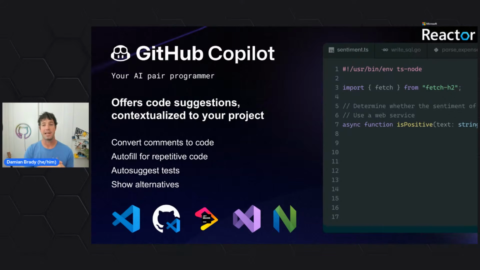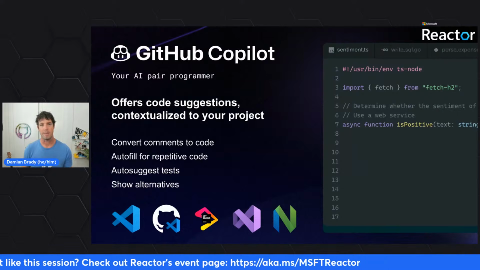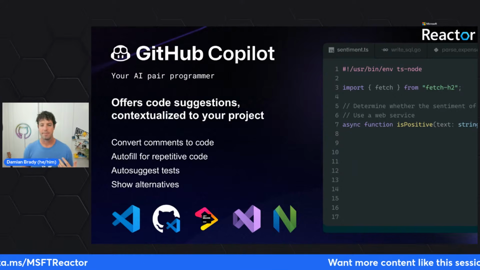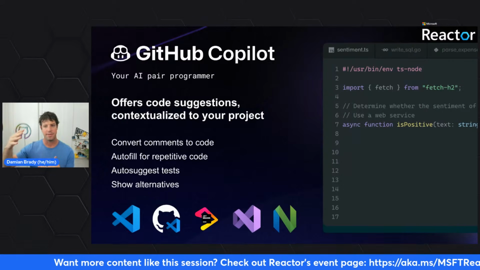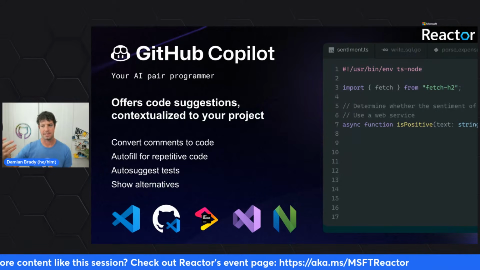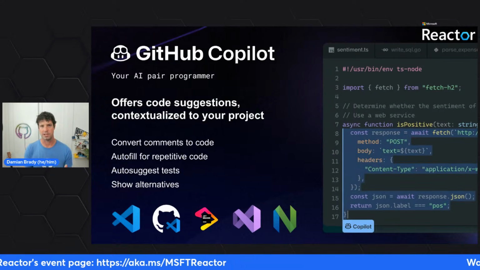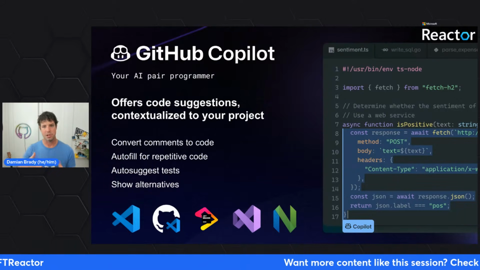So if I'm in a TypeScript file, like the one that's on the right, and I put a comment in to say, write a function to do this, in the case of what's on the right of the screen, an async function is positive. When I hit enter, Copilot's going to take the context of the fact that we're in a TypeScript file, that the name of the function I've just said is positive, and it's going to give me an appropriate response in that language according to that function, the comment that's above it. So it's using all of that context to give me an appropriate response.